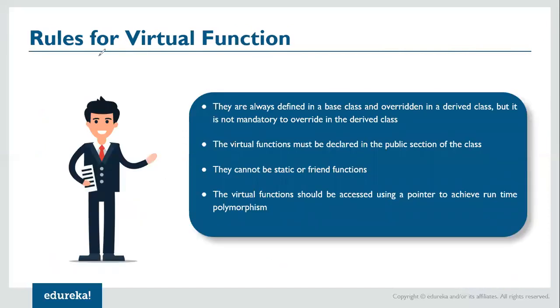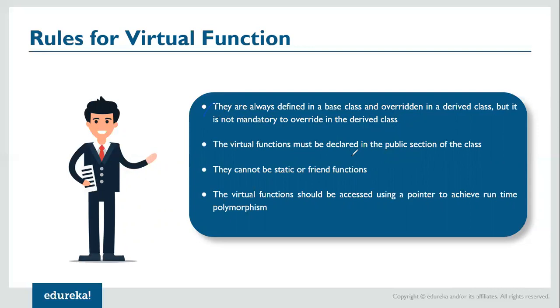Now, what are some of the rules of virtual functions? They are always defined in base class and overridden in the derived class, but it is not mandatory to override in the derived class. So this is one of the rules of creating a virtual function, wherein you can override it in the derived class, but it is not mandatory.